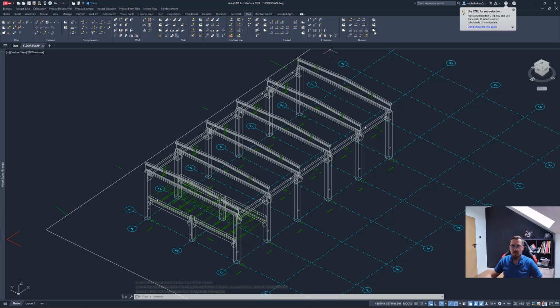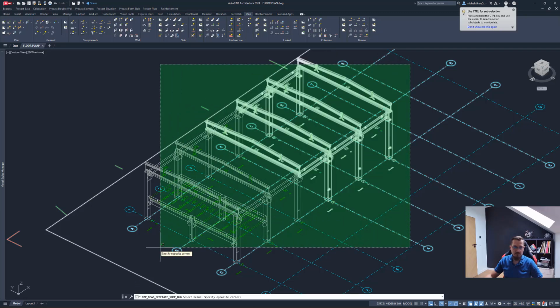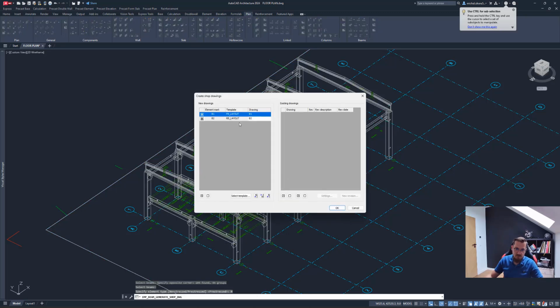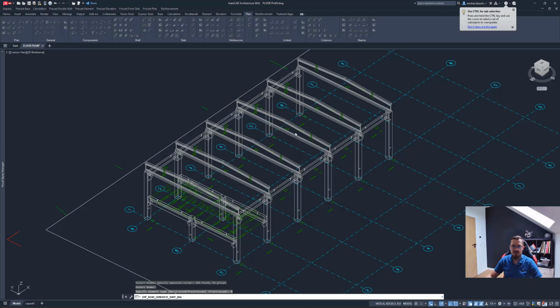Let's do the same for beams now. Let's go for the non-stressed ones. And as you can see, even though we have multiple beams in the model, we only need 2 drawings for the non-stressed ones, because we only have 2 types of those elements. So let's do that. And that will be quicker than the columns, because there are just 2 drawings. Still takes a bit, but that's fine.